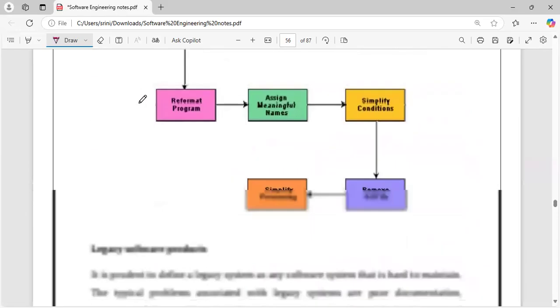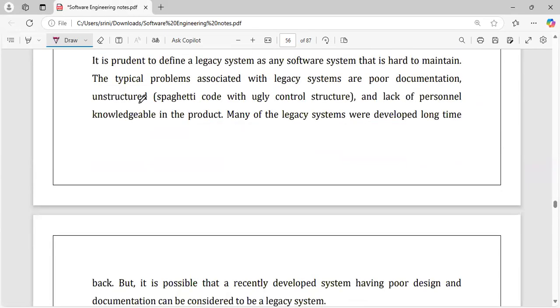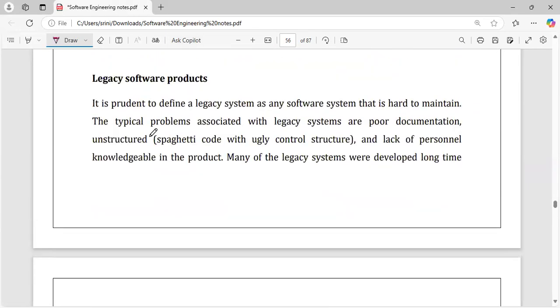Legacy software products. It is prudent to define a legacy system as any software system that is hard to maintain. The typical problems associated with legacy systems are poor documentation, unstructured code, and lack of personnel knowledgeable about the product.